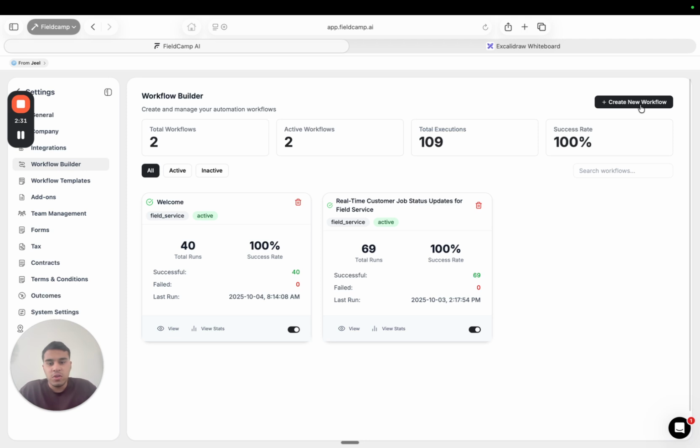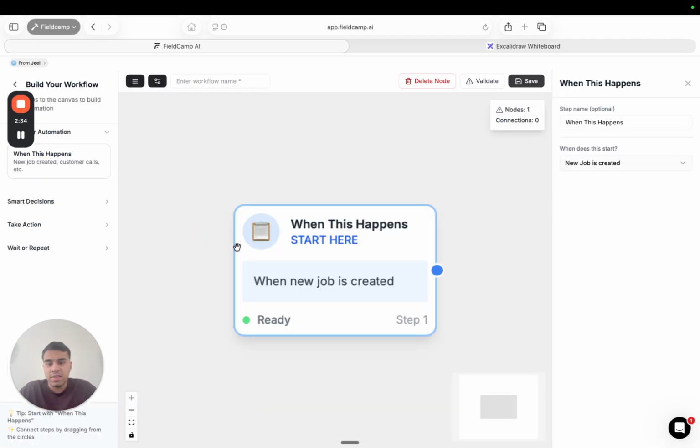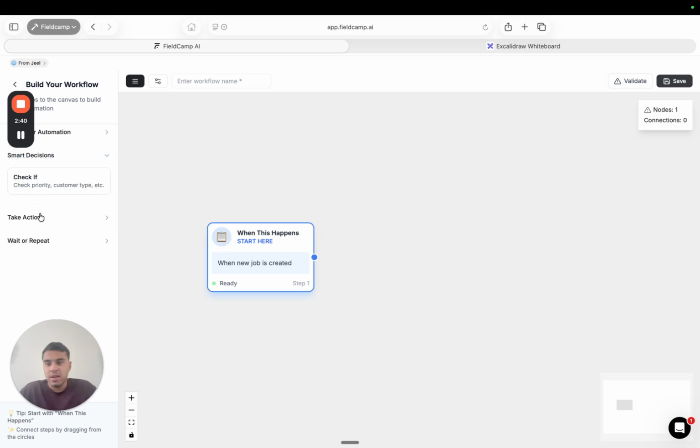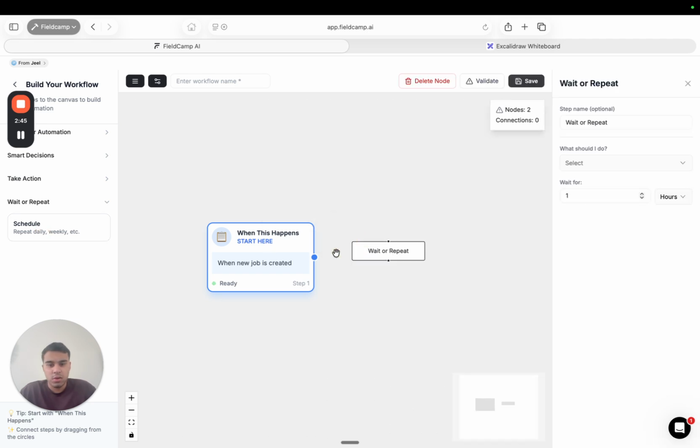So when you create a new workflow, you can say, okay, when this happens, so when what happens. So let's say when a new job is created, then let's say you can say schedule.